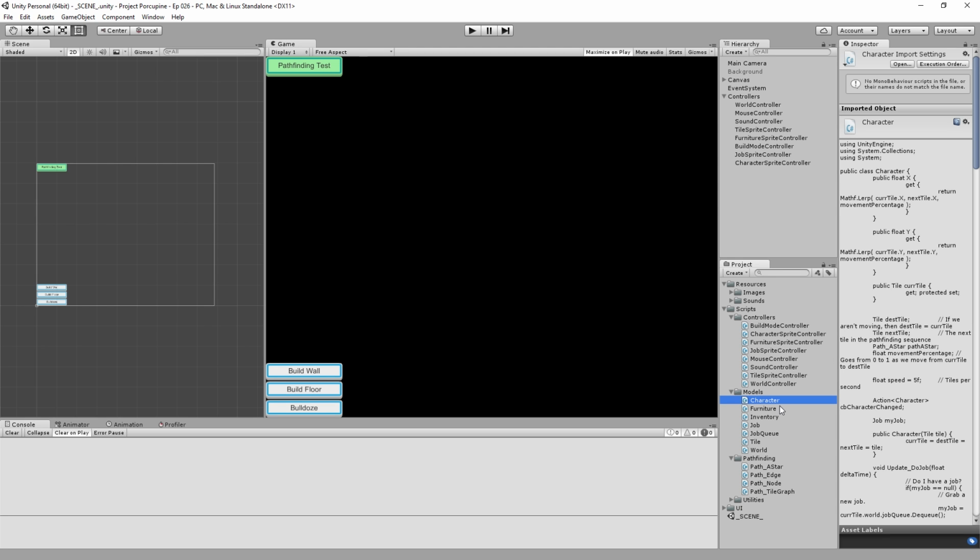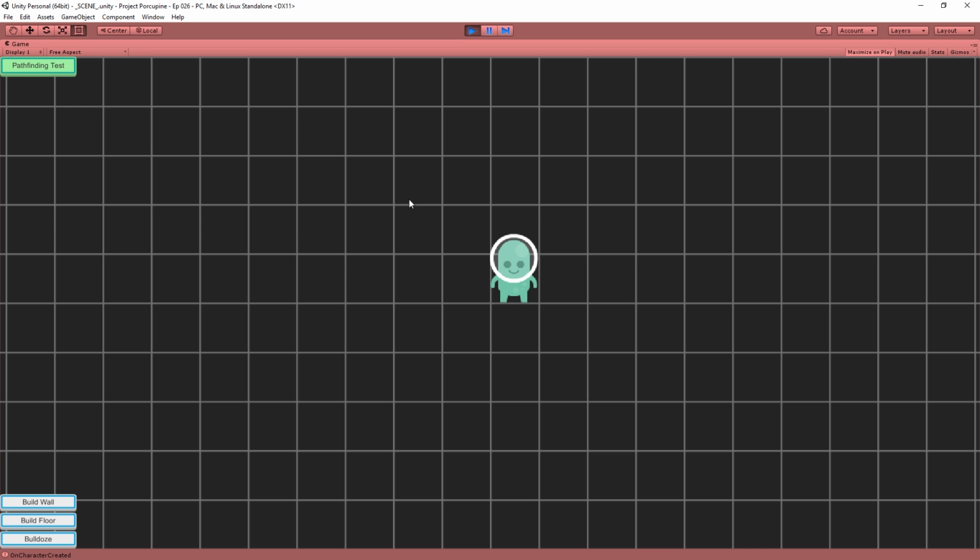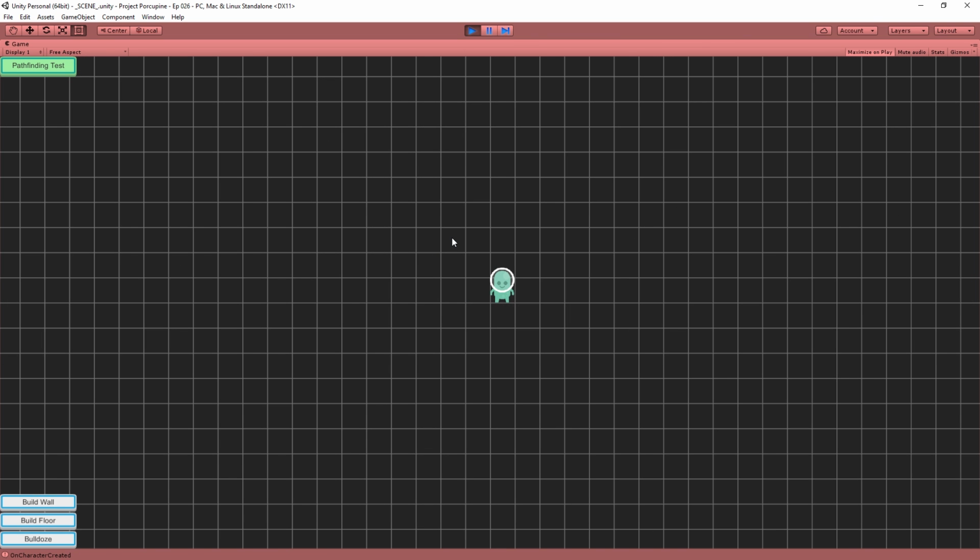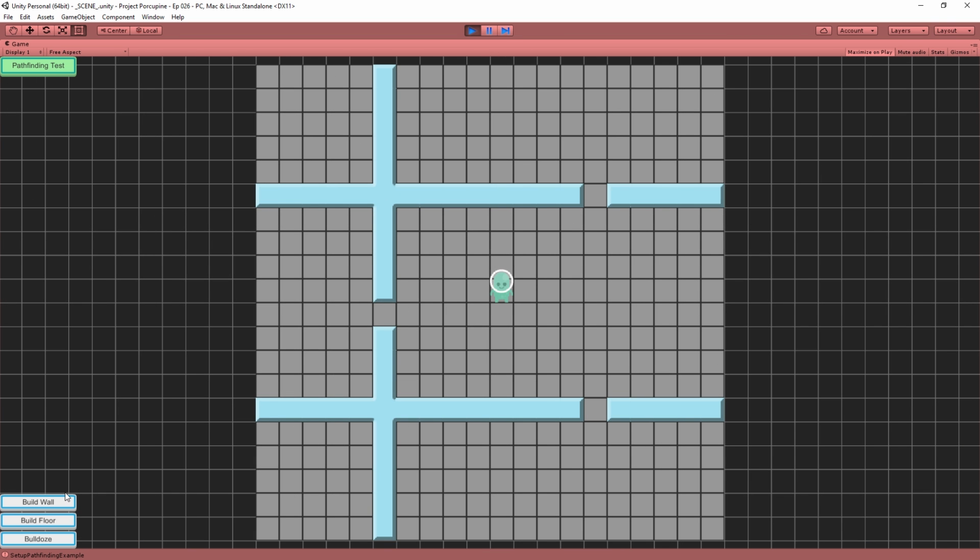The very first thing we have to deal with is the idea that we are going to discard our current world and load in a new world. That's step one. Before we even get to the saving and loading, right now, when we hit play, we create a new world object and a bunch of tiles that are set to the default empty tile, and we create a character and we set up a job queue and we do all these things. And those things all exist in memory, and then sometimes we end up with some world information around, and we end up with some things in our queue here.